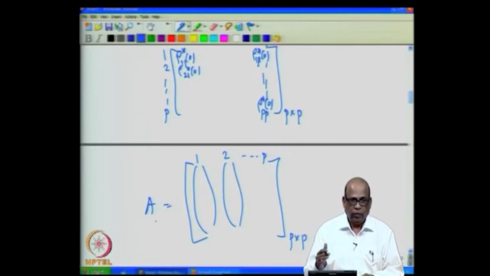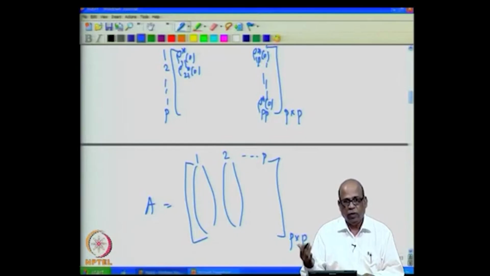So, you defined the matrix D to the power half lambda associated with the eigenvalues, and you now define the matrix A based on the eigenvectors of the same matrix. This rho j h star 0 is the matrix that we are talking about. On this matrix, you define the eigenvectors and also the eigenvalues, and thus you define D to the power half lambda as well as the matrix A.